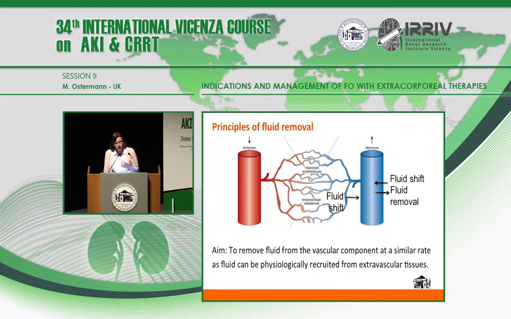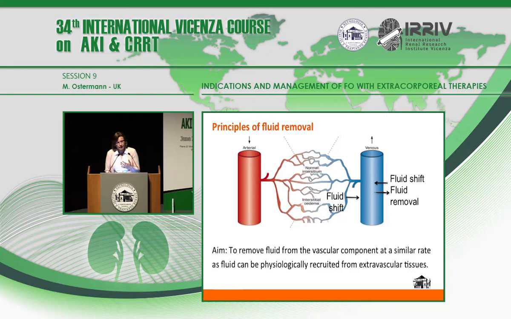Another important aspect is actually underlying physiology, and I want to briefly remind everybody, although I'm conscious that the majority of you are fully aware of this. But when we're trying to remove fluid, ultimately we can only remove fluid from the vascular space, because that's what we have access to with our diuretics and extracorporeal therapies. And in order to remove fluid from the extravascular compartment, we're relying on fluid shifts from extravascular into the vascular compartment.